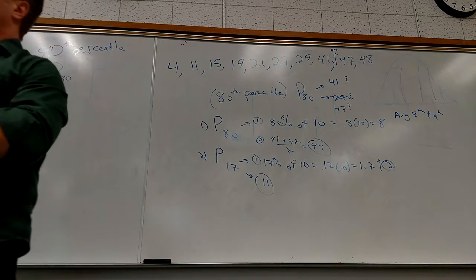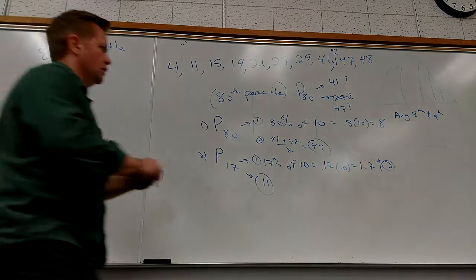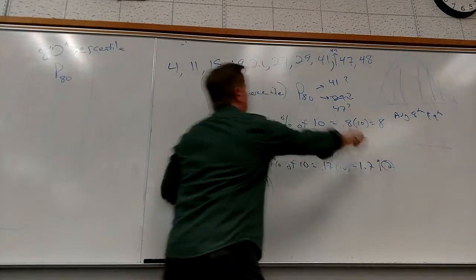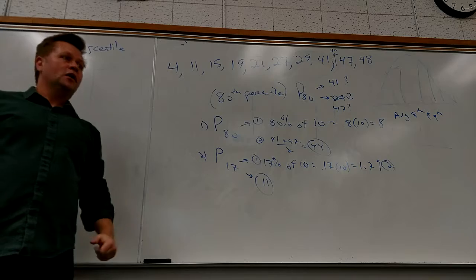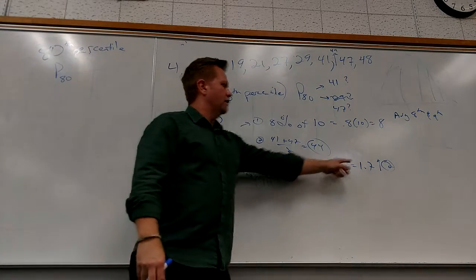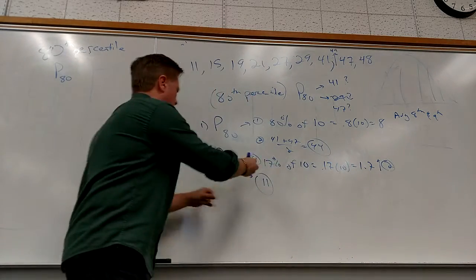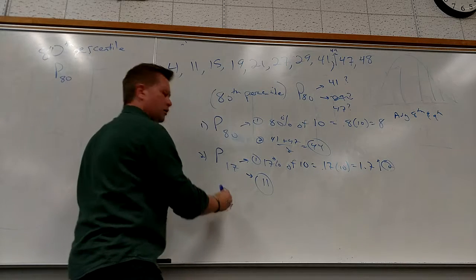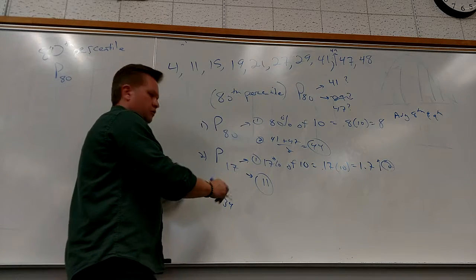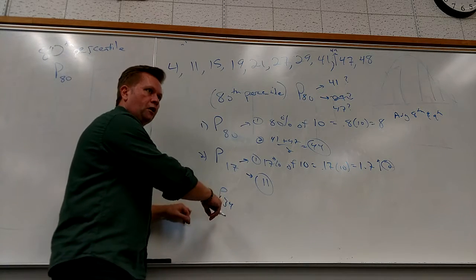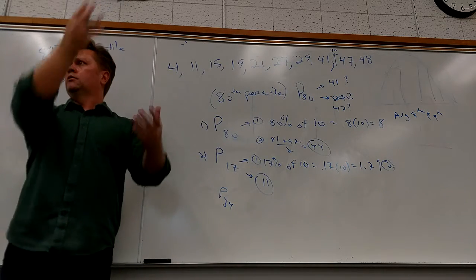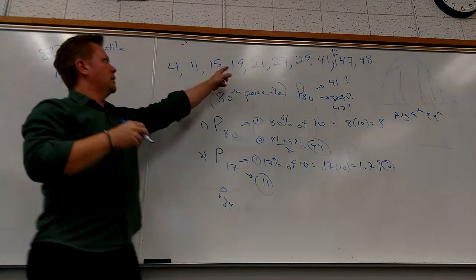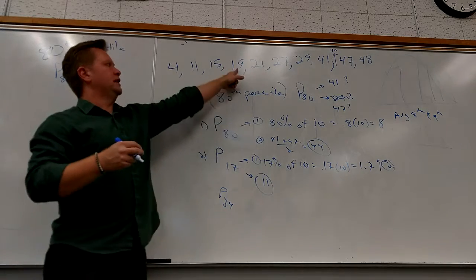Before we even knew the math, we did this naturally, with a little help. How'd you get the 11 on the bottom again? Oh, 1.7 up to 2. What's the second number? 11. So if I did P34, 34% of 10 is 3.4. I would round it to 4, just like with class width. So the fourth number will be the answer. P34 is 19.